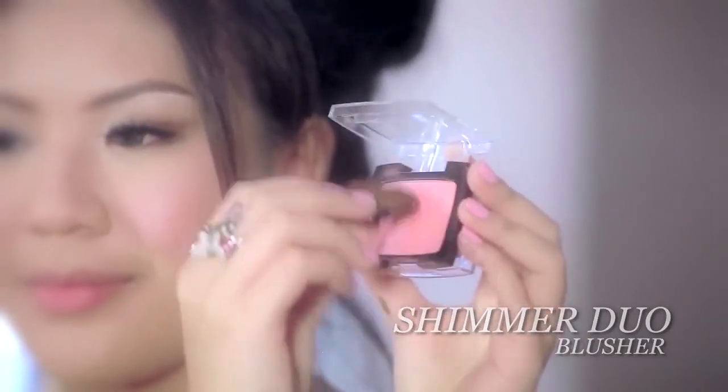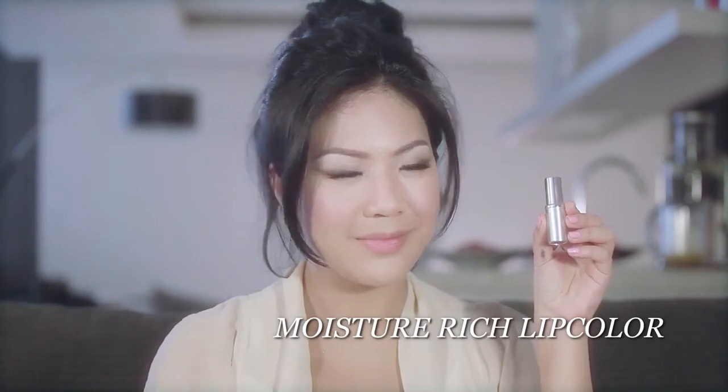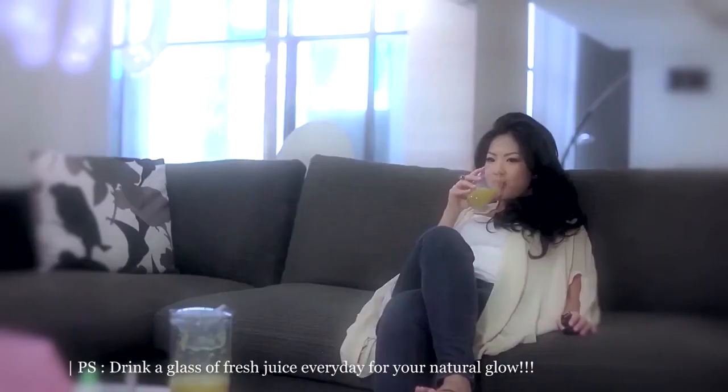Complete the look by applying Big Eye Call Again waterproof mascara, which not only makes your eyelashes longer and fuller but also gives love to each strand. Next, mix the matte and shimmer color from the Shimmer Duo blusher and apply on the apples of the cheeks for a natural flush. Complete the look by applying a moisture-rich lip color. At the end of the day, use Hydro Clean makeup remover to clean your skin and let it breathe. I personally think it takes makeup to look natural — so there you go! I hope you like this tutorial, and remember to smile and embrace your inner glow.